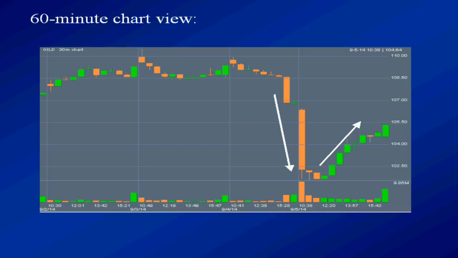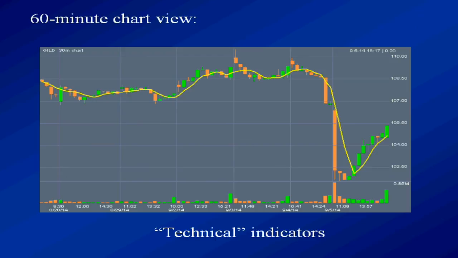It would have been nice to know when it was going to do that, right? Well, that's where technical analysis can really help. One such indicator that traders like to use is a moving average. That's that yellow line that goes snaking through this chart. It is said that when the price falls below this moving average, or especially when it falls substantially, that's an indicator of direction. In this case, being below the average, an indicator to the downside.